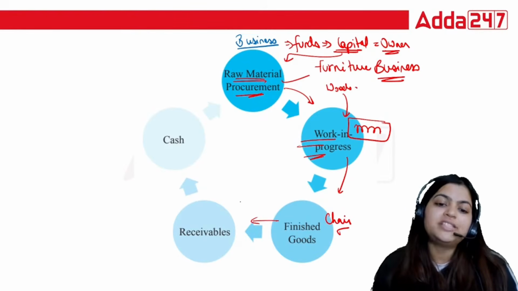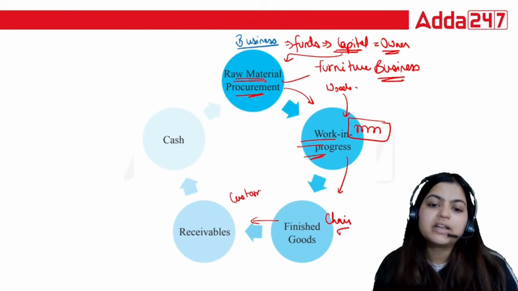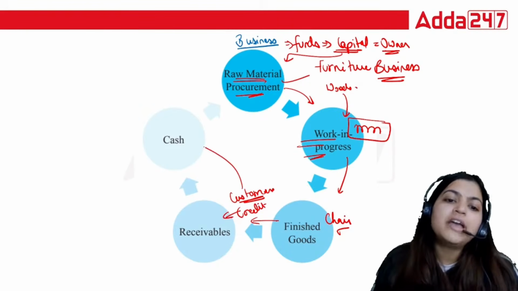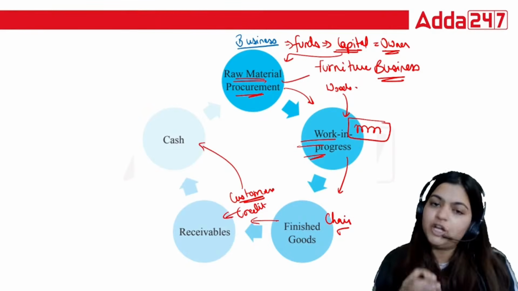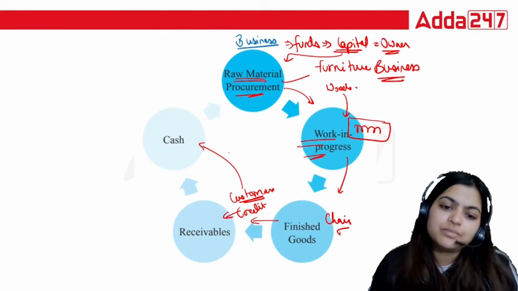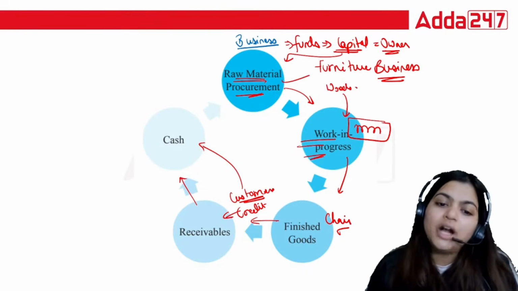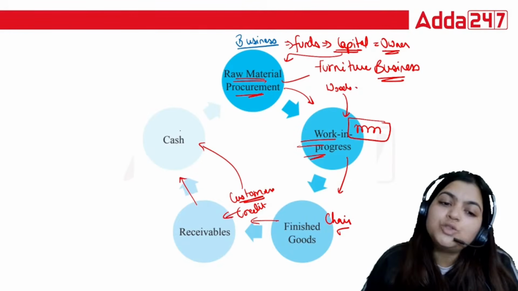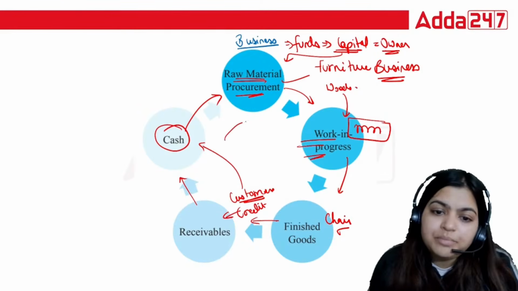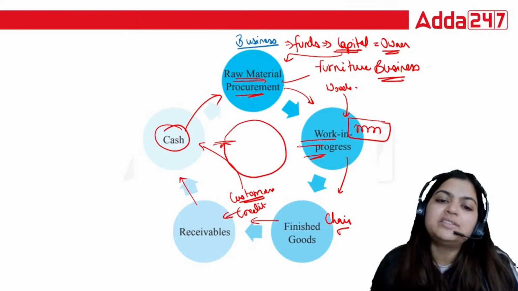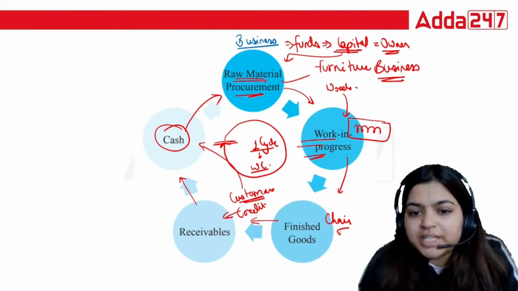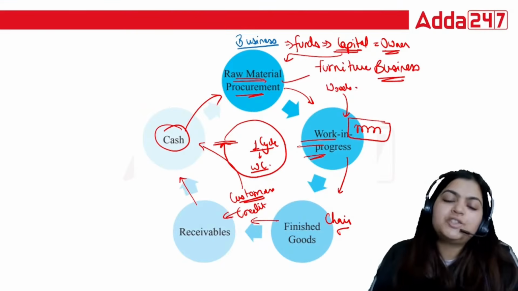Finally, after that, you will sell to your customers. Okay? You will sell to your customers. If customers are purchasing on credit, they will be considered as receivables. If they are paying cash, ultimately see if you're selling on credit or cash. Ultimately, last step is going to be your cash receiving only. Here also receivables, customers will pay you cash or directly they might be paying you cash. Yes or no? As soon as you get the cash, again you will start and go and purchase this raw material. Means once you complete this cycle, one cycle, that is going to be working capital. That is going to be what? Working capital. Yes, everyone. So this is your working capital cycle.